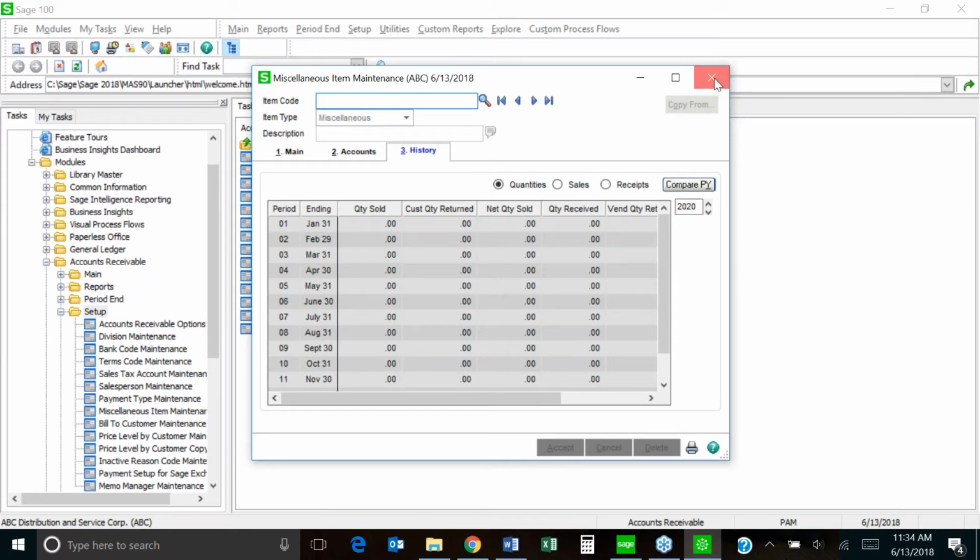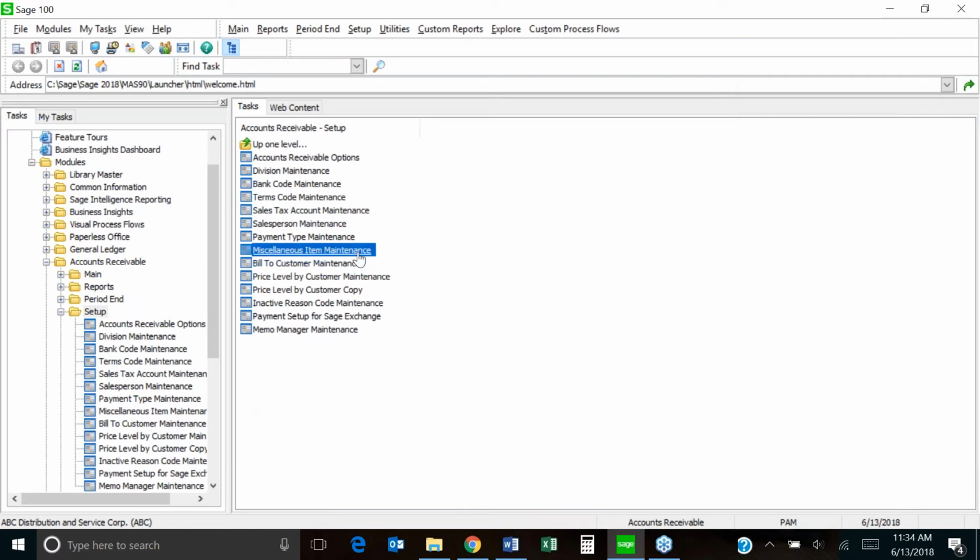So I wanted to go through and show you those items and discuss that miscellaneous item maintenance. Miscellaneous item maintenance actually exists in several modules, so you only have to set it up once. If you set it up here and tell it that you want it to be used in sales order and purchase order, then when you're doing the sales order setup, you don't have to go in and set it up again. Or when you're doing the purchase order setup, those item codes are already going to exist.